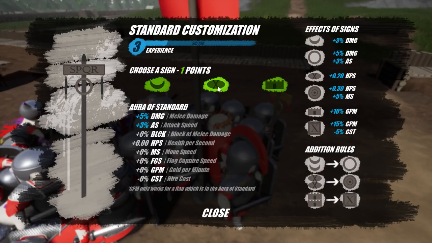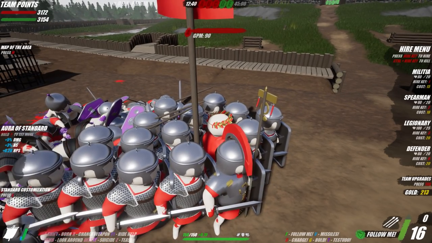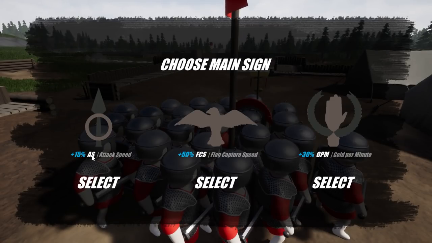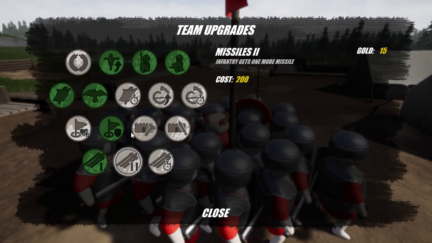That's probably the best. Or should we? Let's get some HPs then. We'll balance it out a little bit. We'll get some HPs. All right, we're going to get an emblem. Do we go for attack speed, flag capture speed, or gold per minute? 30% extra gold per minute. Ooh, that could be good. But I'm kind of tempted for the attack speed. We'll go for attack speed.